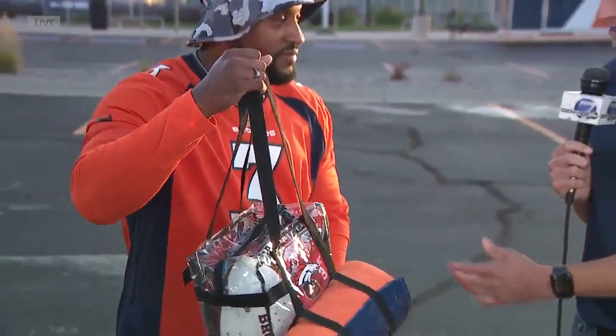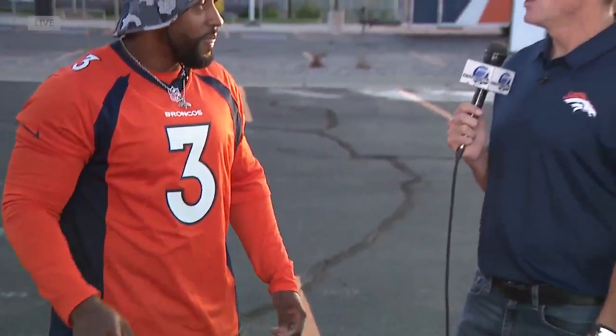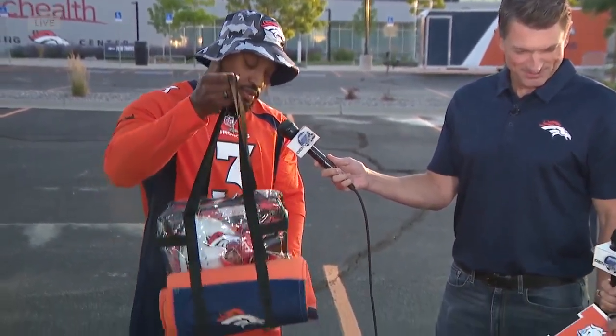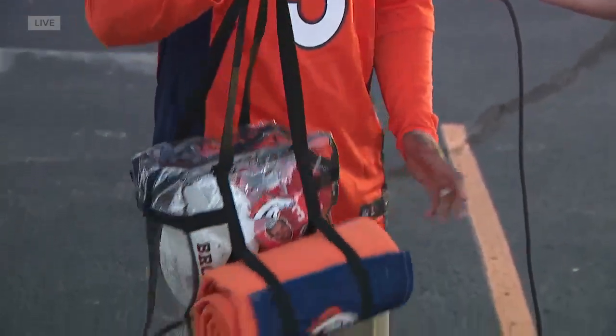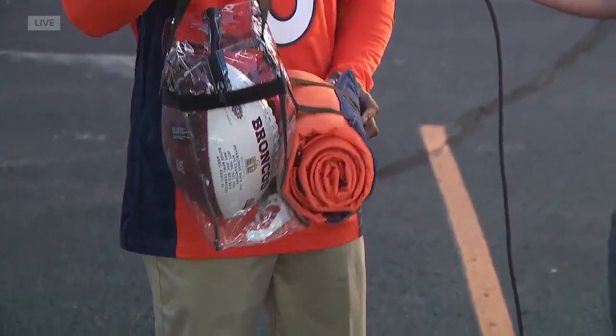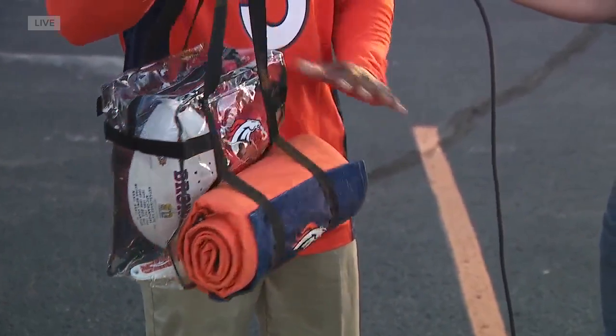Yeah, well, we've seen the blankets with the fans. We've seen the jerseys. What are some of the kind of off-the-wall, different merchandise items that fans can get? Absolutely. So one of them being the retro chains, and then we also have the original Broncos logo chain. And then, of course, our blanket. And what's cool about this blanket is it has a plastic mat on the back, so if they're out on the field and the field's wet, they don't have to worry about getting wet.